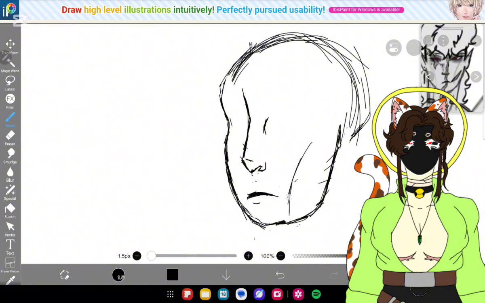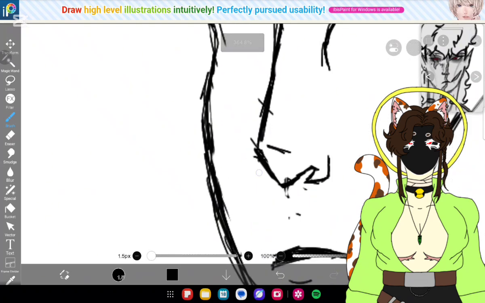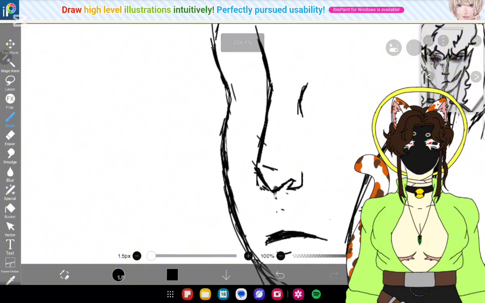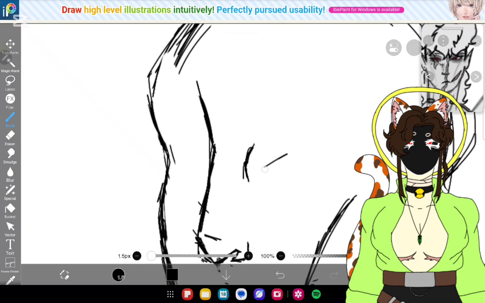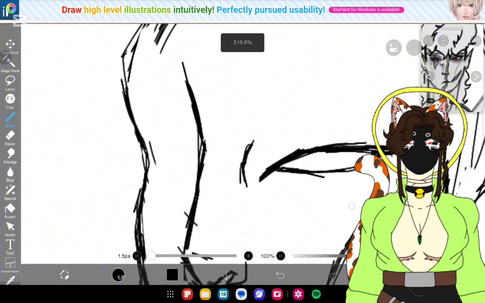And I like to map out the cheekbone, like I have done here. It's not something you need to do, but I do it. Also, I forgot this side here. Forgot it because from this point you should see it. Also, he has specific types of eyes, so it looks kind of like a cat eye, but not exactly because he's a bird. He's meant to be a bird, but he's not.